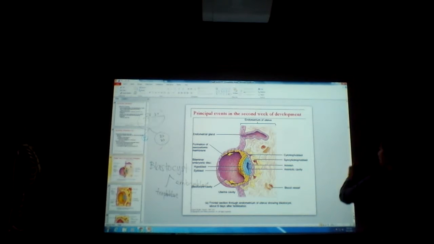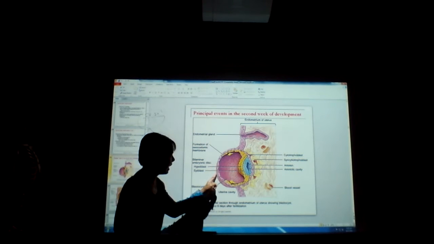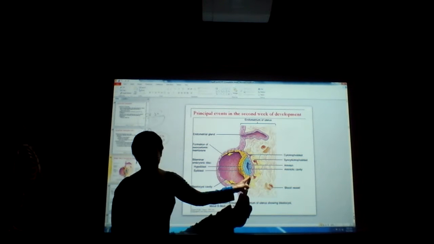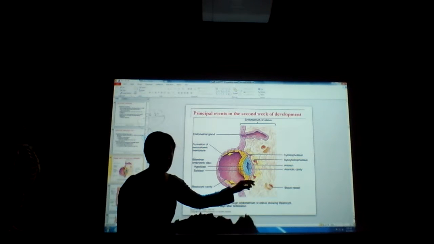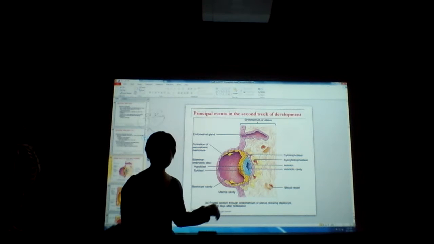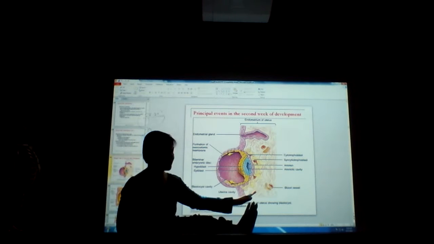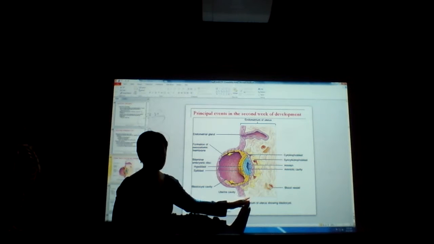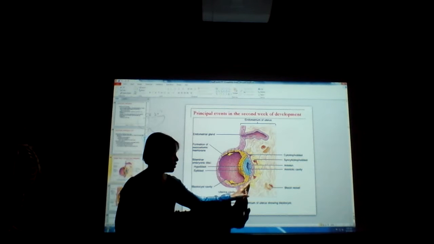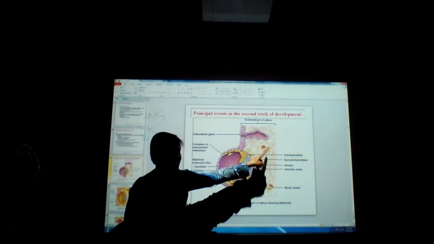Too many terms for you guys to know. Anyway, look, there's the outer cell mass. Look at these outer cells. They secrete an enzyme called hyaluronidase that is able to weaken the wall of the uterus of the mother so that it's able to penetrate, like invade, and get close to the blood supply of the mother.